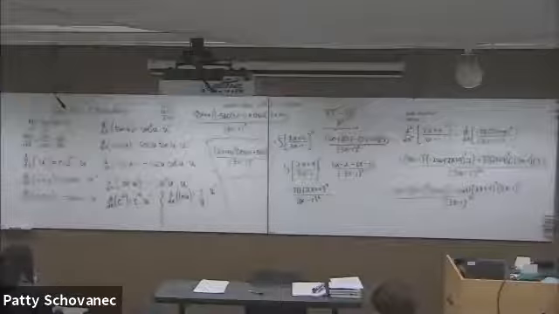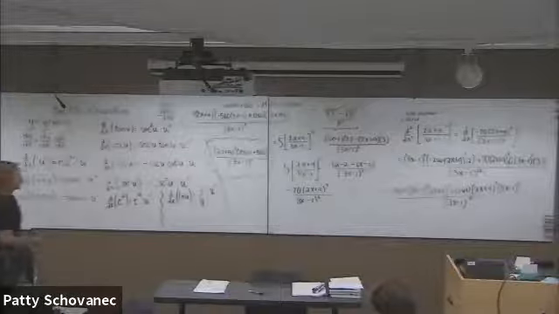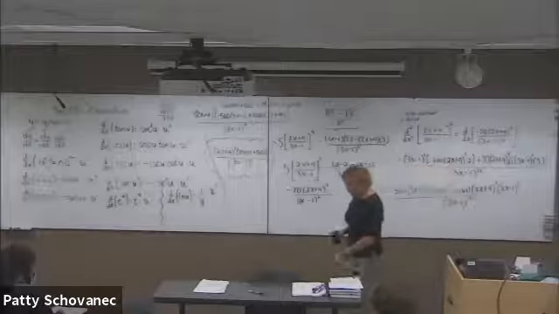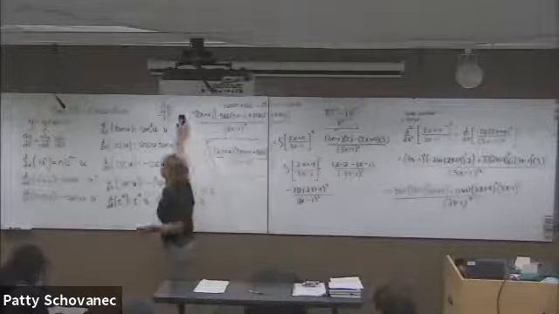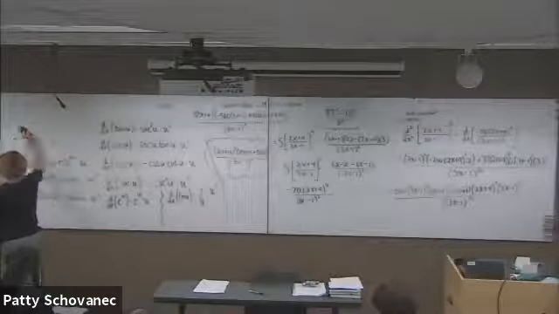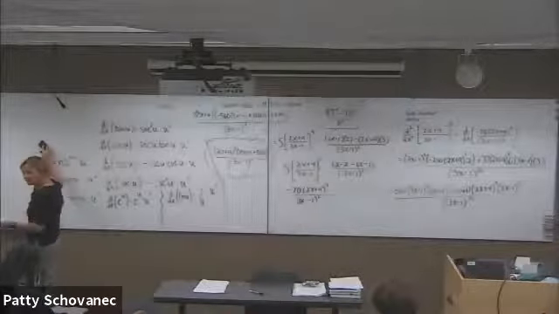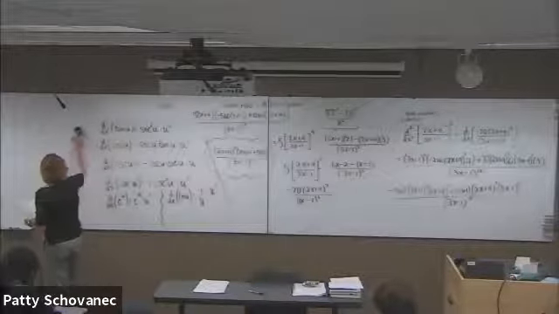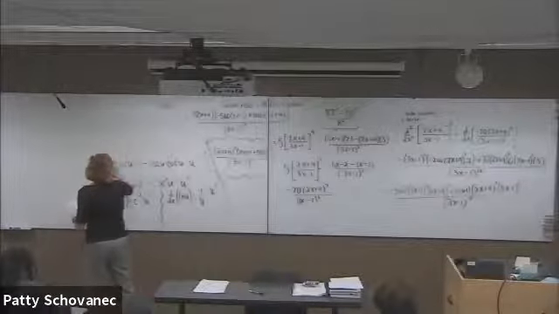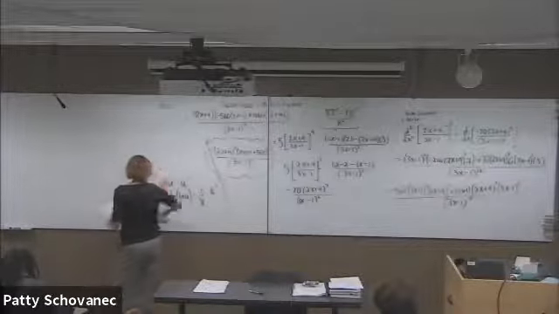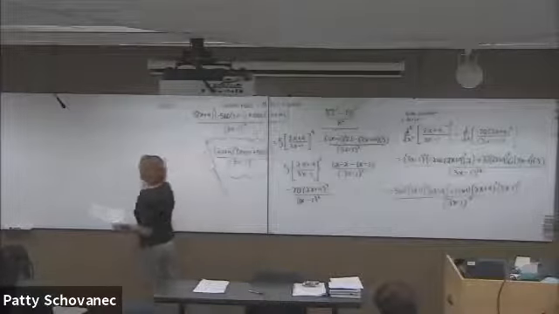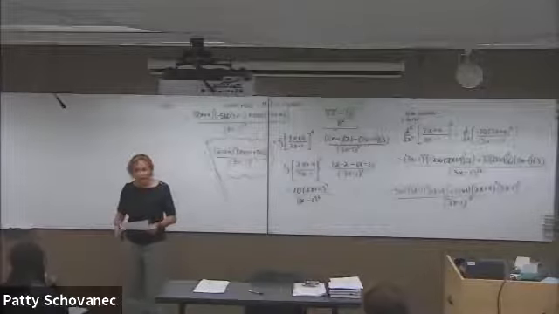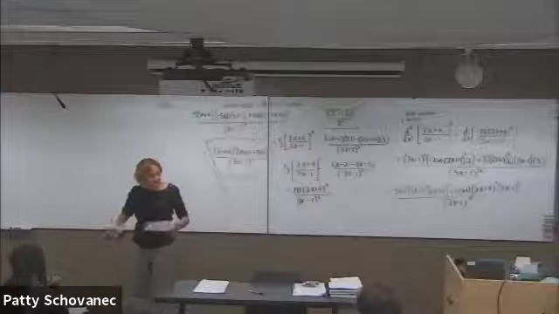Okay, I gotta erase all this stuff so I can do another example. How do you read that? It's the cosine of the sine of 4x. So the sine of 4x is the inside, and the cosine is the outside. It's not a product rule, it's a composite function. You've got a nested chain rule thing going on here.